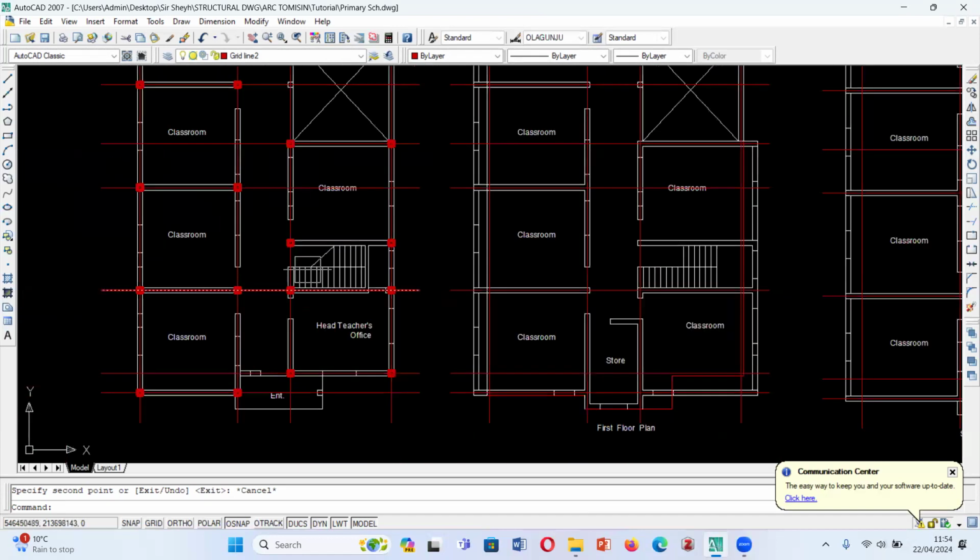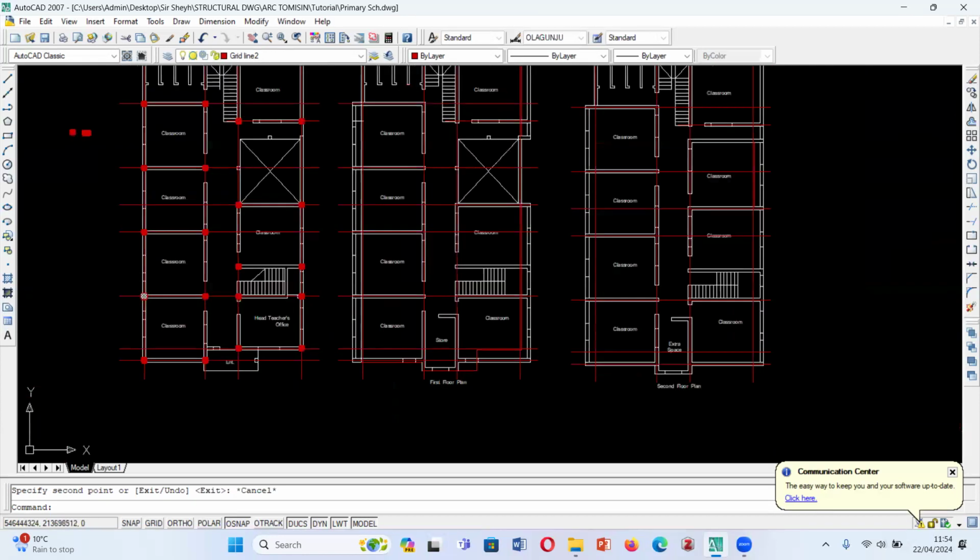Okay. So now the next thing is how to panel your building. When you panel, it means you are dividing into panels. You are separating. You are more like identifying the slab panels. So I would just do this. If you want to panel, it's very easy.